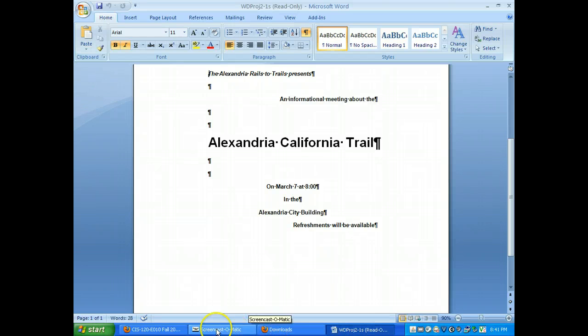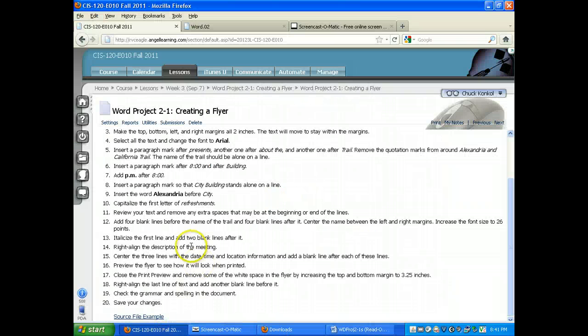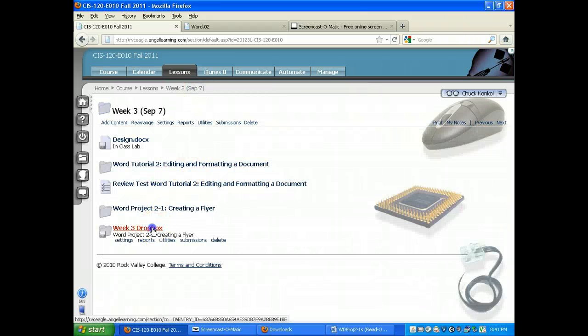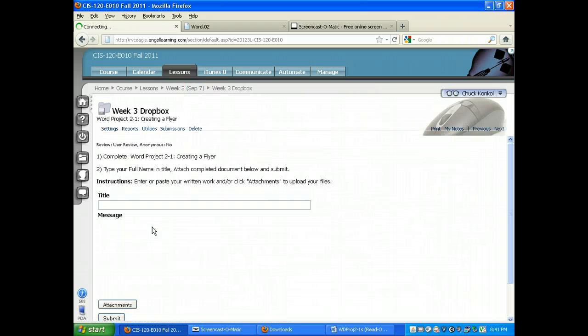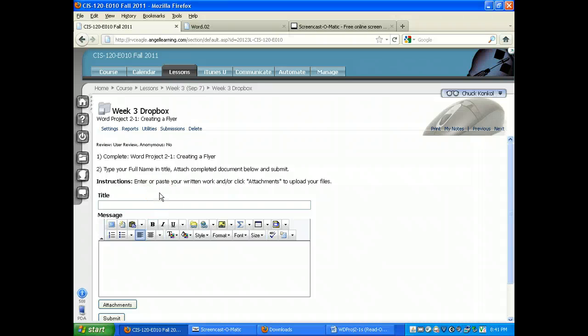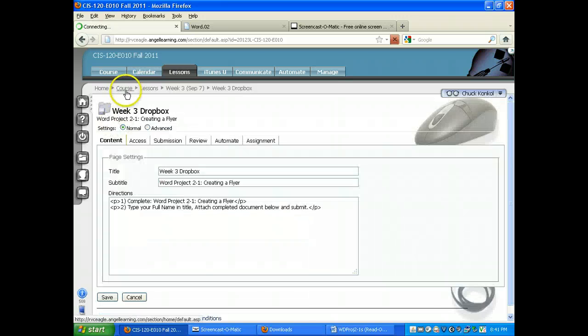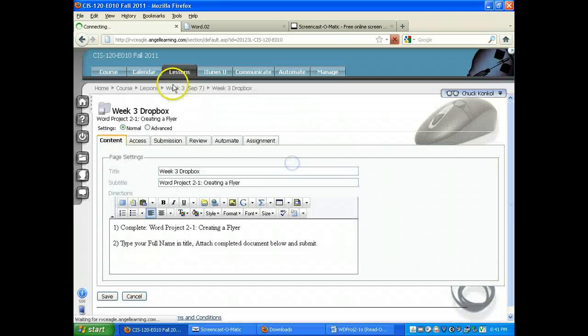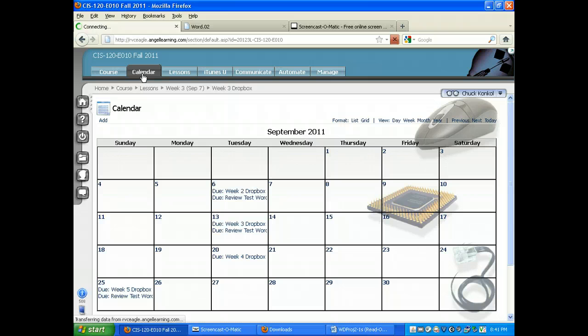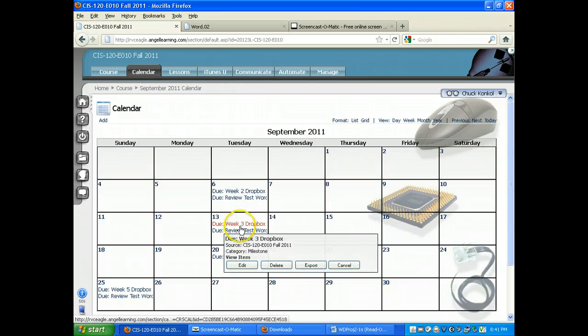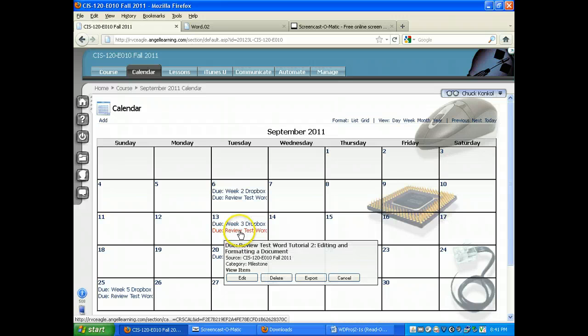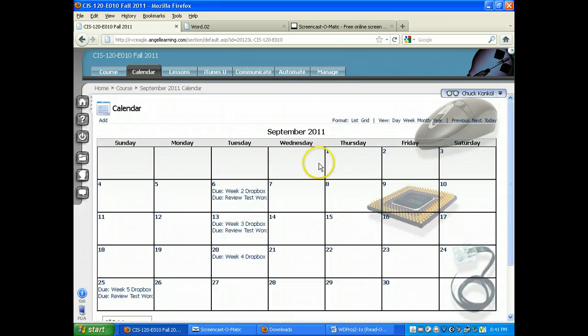And that's about it. Once you save it, you're going to submit it to the Dropbox for week 3, which I've had some people already submit theirs. Once that's finished, again, next Tuesday on this one, let me make sure I have the date on that. I think I did. Let me check the calendar. Make sure the due dates are right on that. Yeah, week 3, Dropbox and quiz both are next Tuesday, so we're good to go there. All right. So any questions on the take-home?